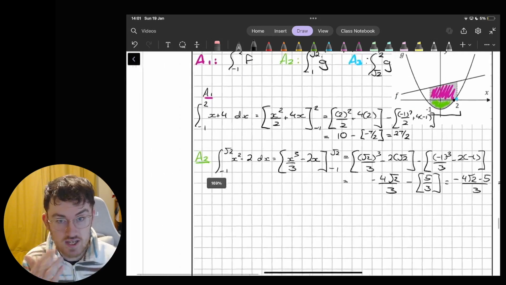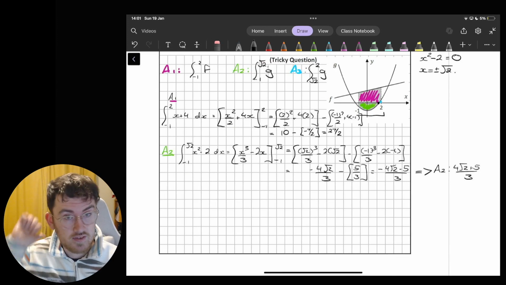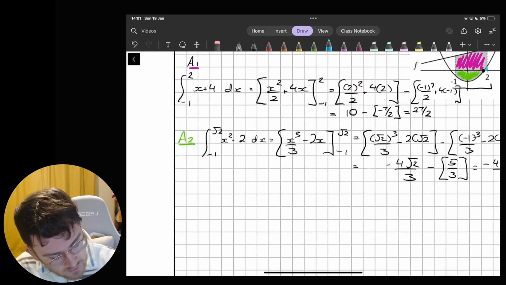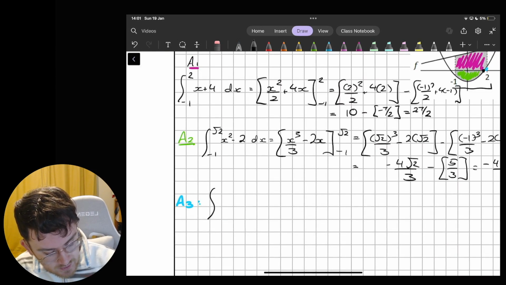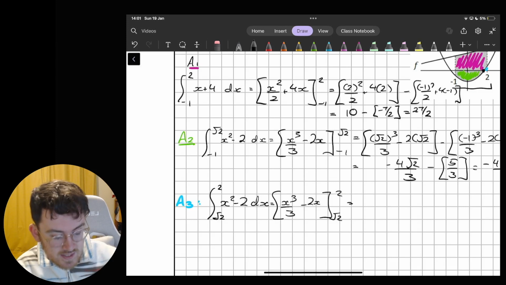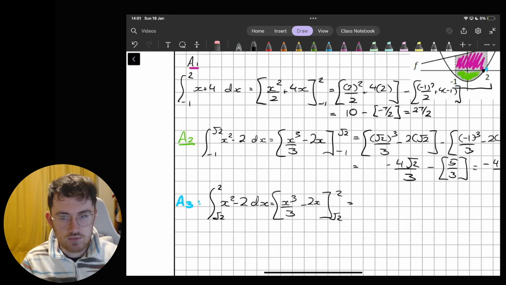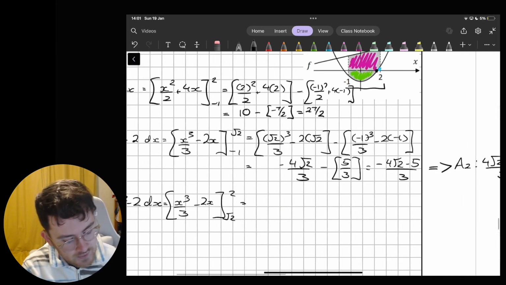Important to just take the positive value of that there for ourselves. Looking at area 3 then. Area 3, tiny little area, same function. So from √2 to 2 of x squared minus 2, which we already know will evaluate to x cubed over 3 minus 2x, to be evaluated at √2 and 2. We can already see some comparison there between this √2 and how it's included in both. In one it is positive and one is negative, so maybe a lot of this is to do with how we bring it all together.